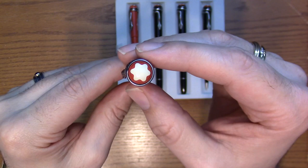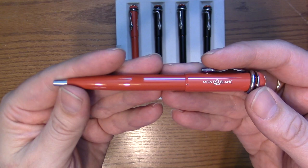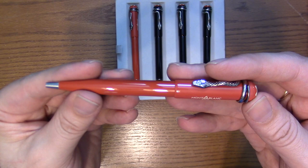Now this coral, for those of you who are not aware, is very, very close in color to old style red hard rubber. Red hard rubber was more orange than anything else, and that's kind of what the color is here. It's really a perfect color. They've done a very good job of matching this up to a vintage look.